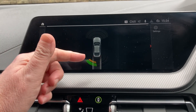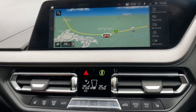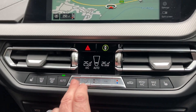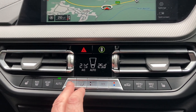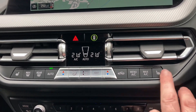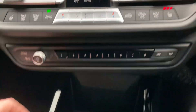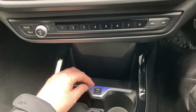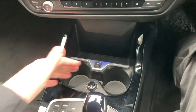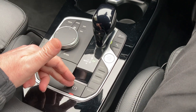If I select reverse gear you'll see we've got parking sensors on the front as well as the rear, which are audio as well as visual. We've got dual-zone climate control, so you can have a separate temperature to the driver or have them both matching. Heated seats with three-stage heating, a storage area handy for charging your phone, a couple of drinks holders, the automatic gearbox with different driving modes, and an electric handbrake.